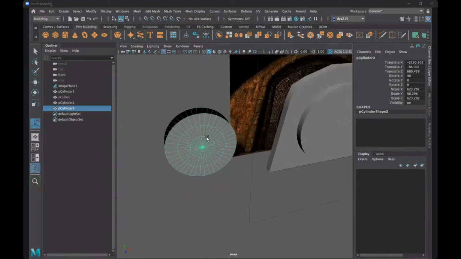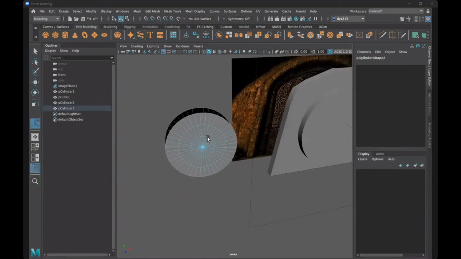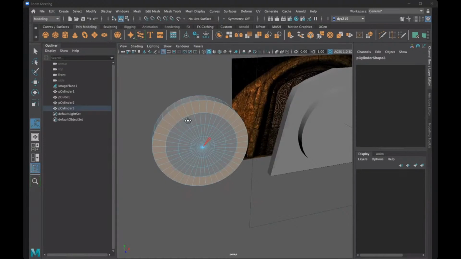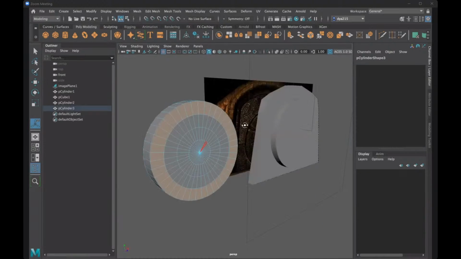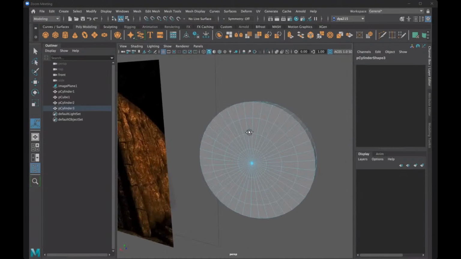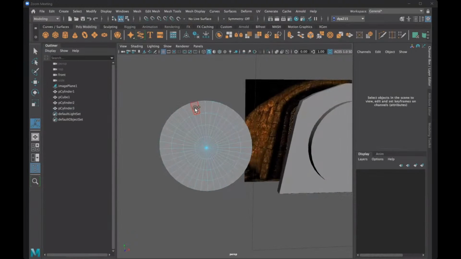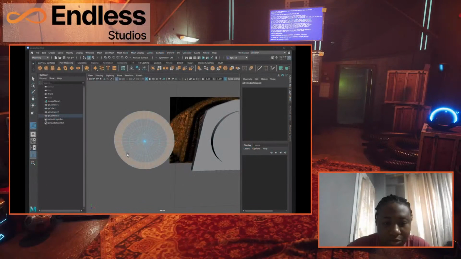Okay. So let me undo. Let me just keep undoing. Okay, I don't know what I did wrong. But let me just try that again. And hopefully, fingers crossed, it works this time. Oops.